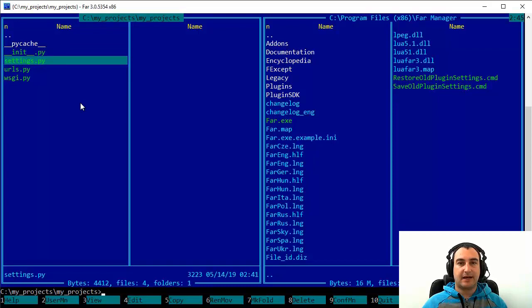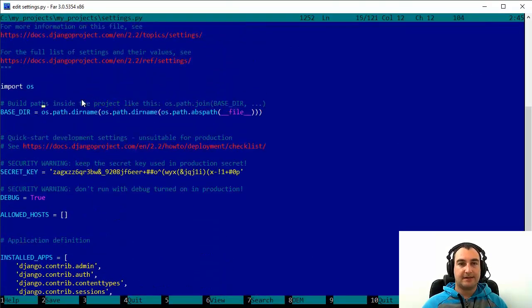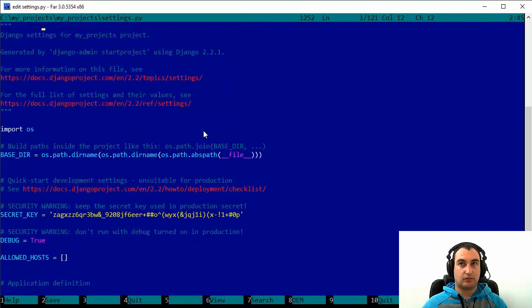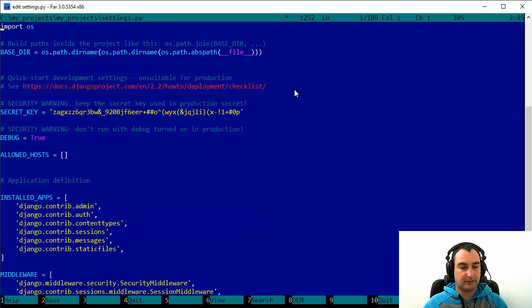Now, this settings file, settings.py, what's that? That's the overall settings for all your other applications that you're going to create in the future. I hate these comments, so I'm going to delete them. The important thing here is BASE_DIR. Why is that important?